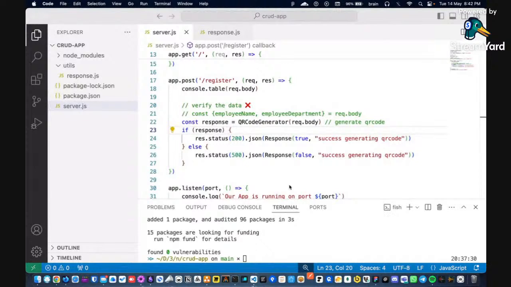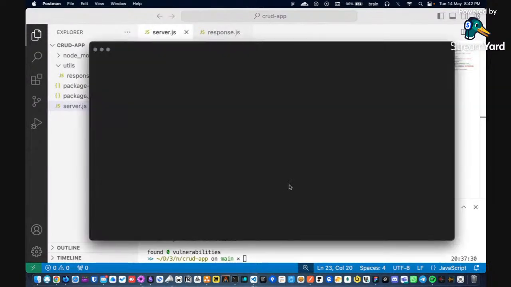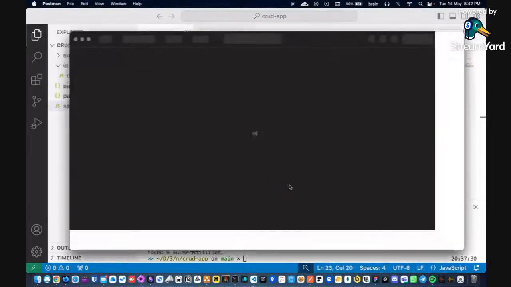Let's make that request with Postman. Is there a package like Python's Pydantic that we can use to validate data in Express? Of course, of course. I'll be honest, I think it's easier in JavaScript to achieve some of these things. It's way easier. I would show you how to do that. Very similar to Pydantic in Python. Yeah, all right, so I'll show you how to do that right now.